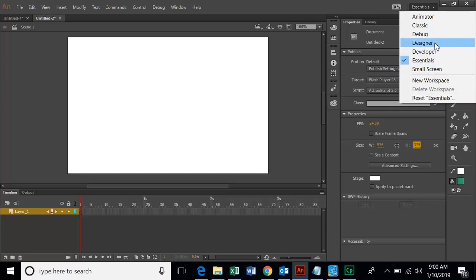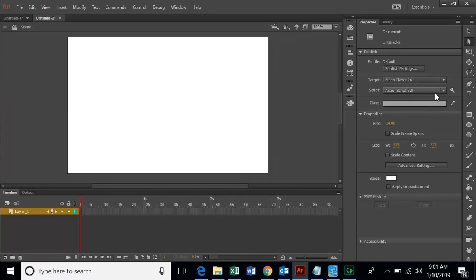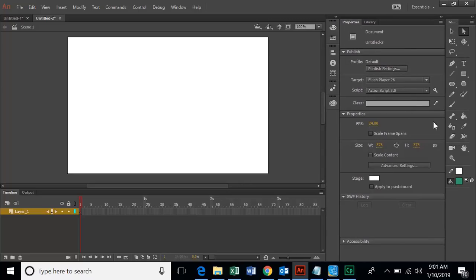In case you lose one of these toolboxes or any other assets that you want to use, you can just go ahead and reset, and it's going to go back to normal, just like how you opened it the first time. And if you want to see any of them larger, you can just make that area larger. When you see this double arrow on the border, you can pull or push to make it easier to see.